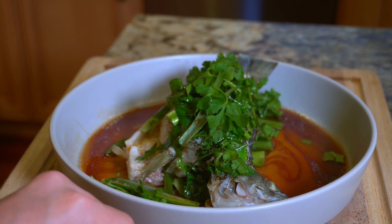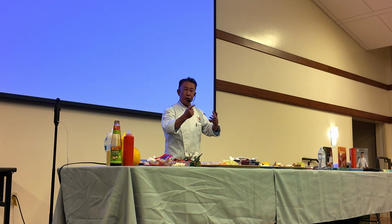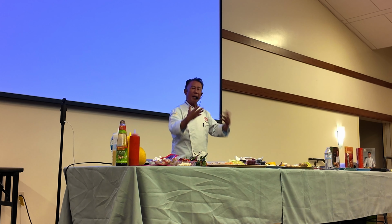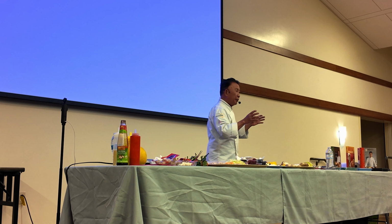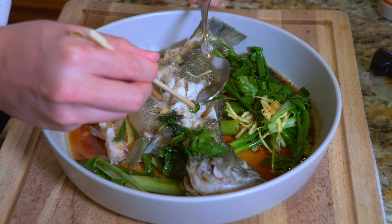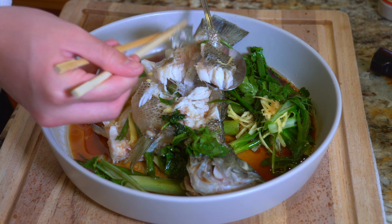Steamed whole fish is a quintessential part of any Chinese New Year celebration. Fish, yu, means plentiful, abundance. You always serve fish. And one of the best things about this dish is it might actually be the easiest thing we've ever made on this show. But is it any good? Well, let's go find out.